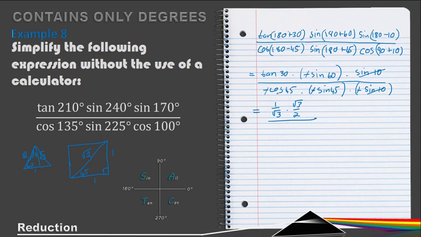So now we have cos 45, it's adjacent over hypotenuse, so that's 1 over the square root of 2 times by sine 45 is opposite over hypotenuse, so that's 1 over the square root of 2. Now to simplify, we cancel these two, so this is a half, and then 1 times 1 is 1, square root of 2 times square root of 2 is just 2, and this then gives us 1.